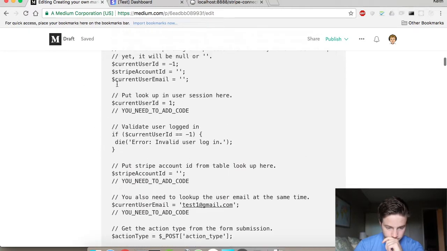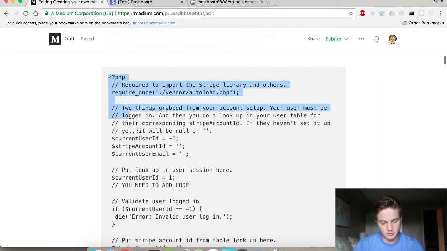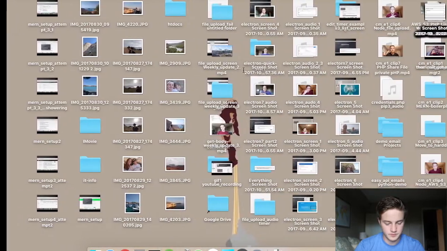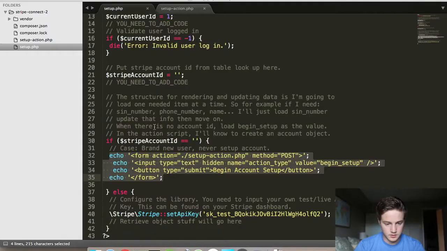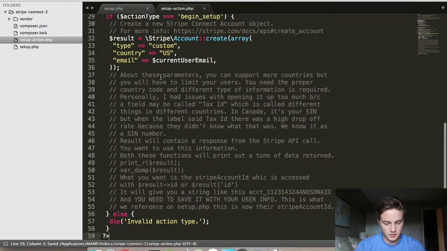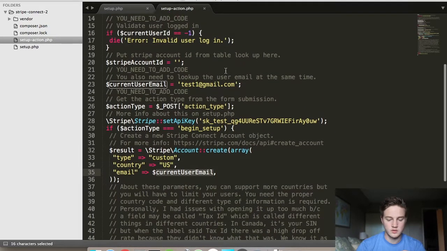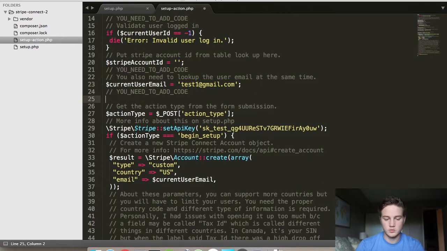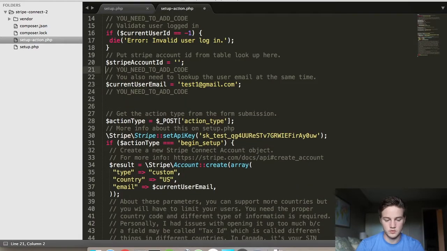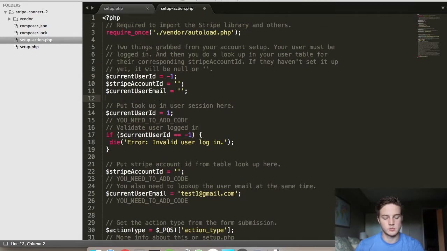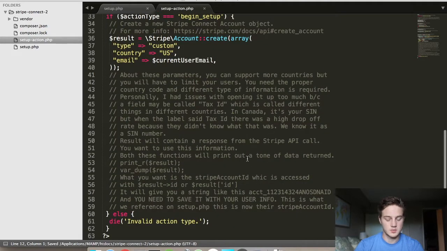So here it is. Again, I'm assuming you have an account set up. Here's the code here. You really have to stop doing that. You go to Setup Actions and you put it in here. And so as you can see, I'm referencing the current user's email. It's hard-coded for me, but this is where you get it from your database when you get the Stripe ID as well, and you get the current user from your sessions. I really can't be more clear about that. If you get these things coming in null, and you're asking me why, that's the reason why.